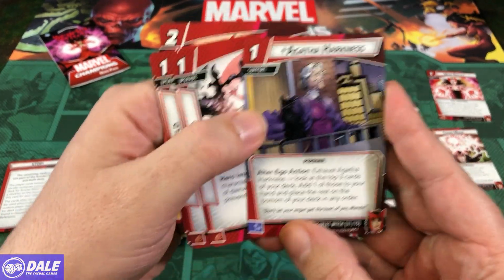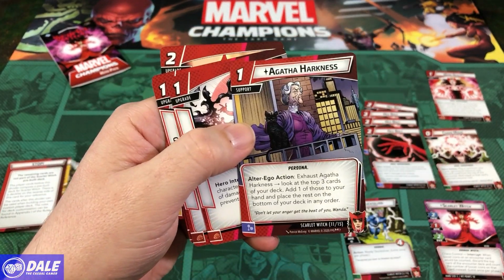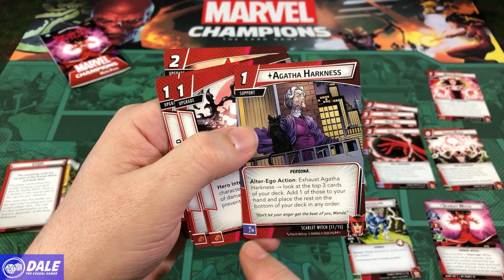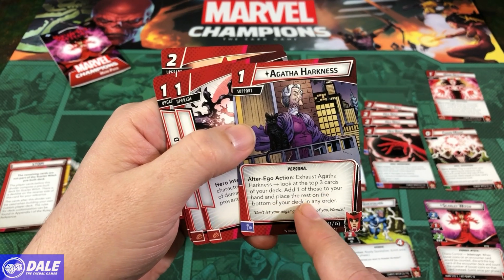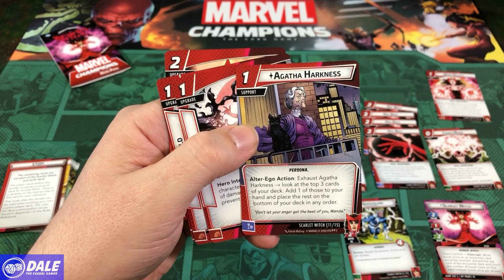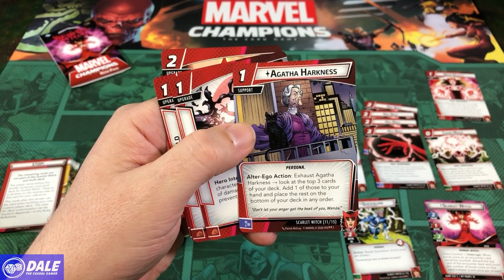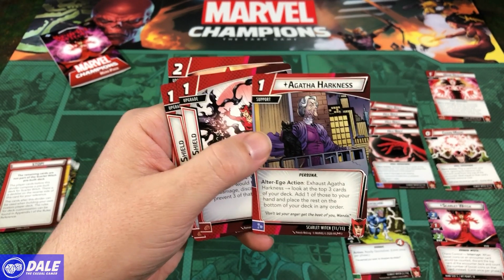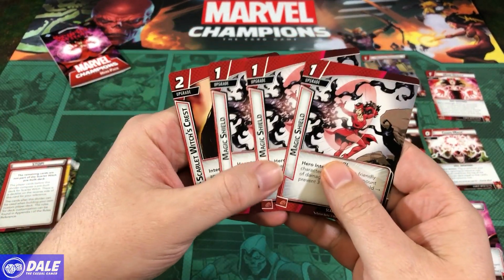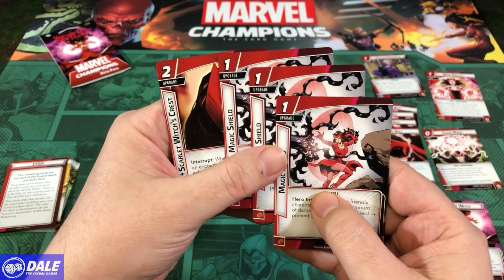Agatha Harkness. Persona, 1 cost support. As an alter ego action, exhaust her, look at the top 3 cards of your deck. Add 1 of those to your hand and place the rest on the bottom of your deck in any order. Very nice. I like the fact we're putting them on the bottom of our deck instead of discarding them. So pretty good.